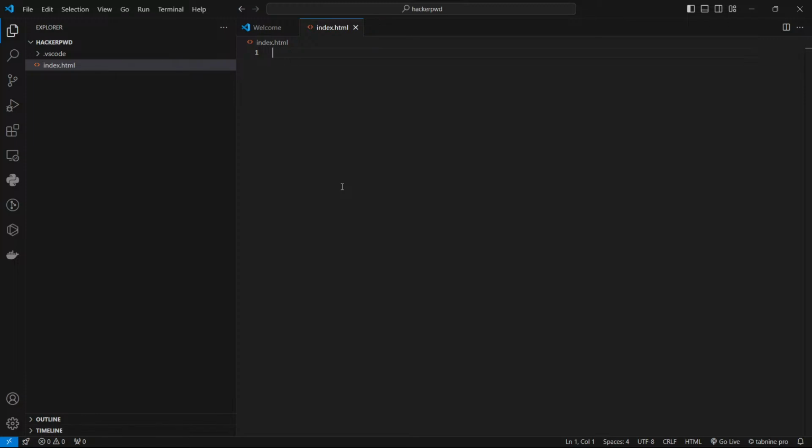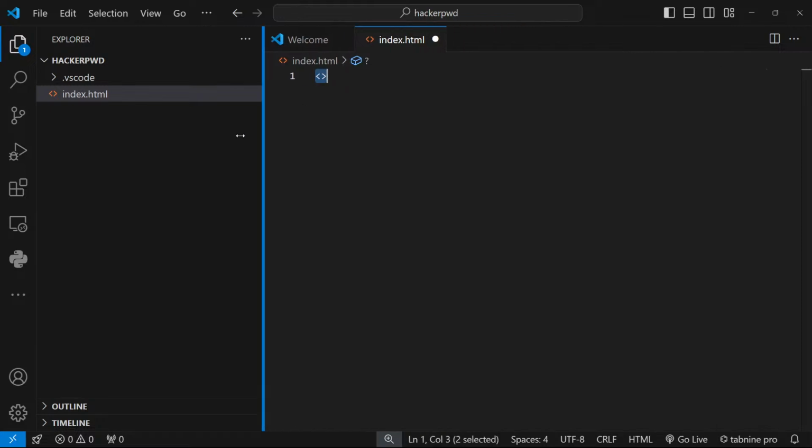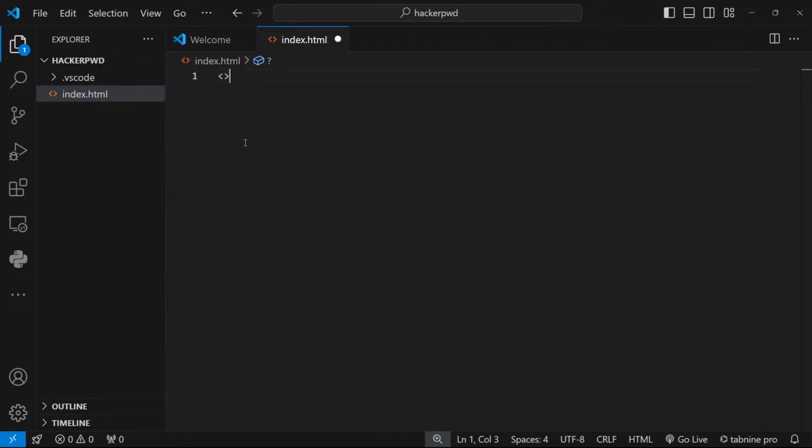And HTML uses tags, which are represented by the angled brackets. So what we want to create today, here I'll go live on this.